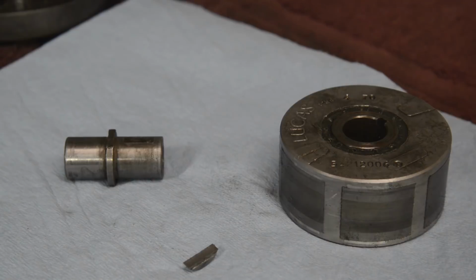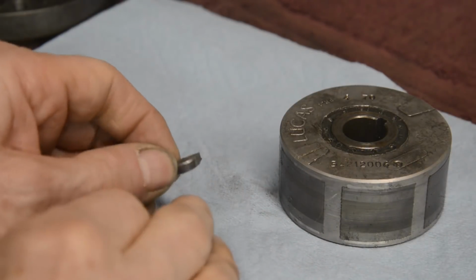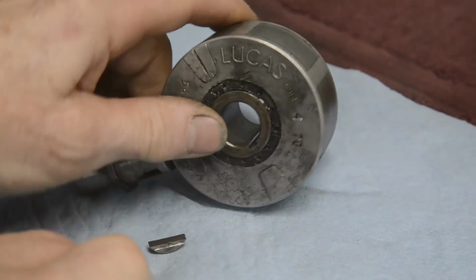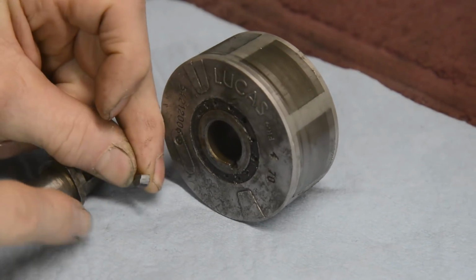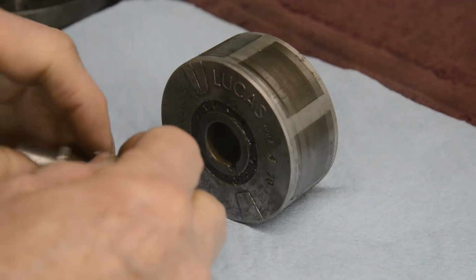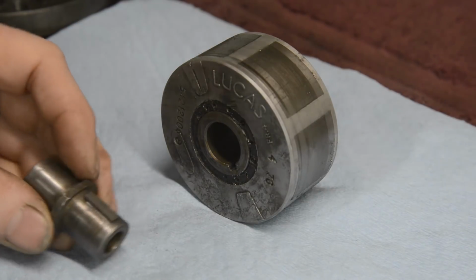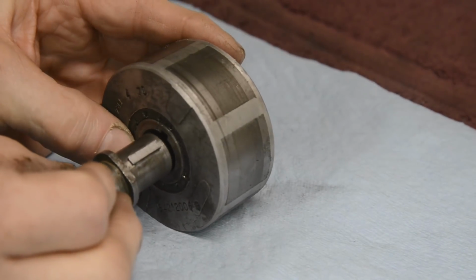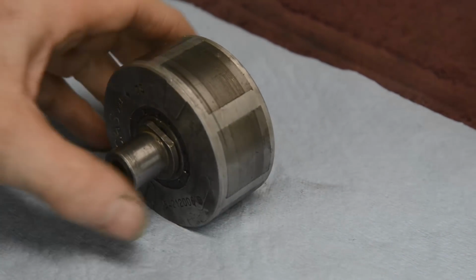Alright, I've solved one problem here, then I found another one and managed to solve that. So the first problem, you may remember, was this wide keyway in there, but the narrow keyway in there. So what I've done is I've taken a wide key that fits into that, and I've machined it a little on each side, the right depth. So now that's thick at the bottom to fit in there. Let me just knock that in, make sure it's a good fit. And that should now fit into the thin part there. So there we have our key sorted.